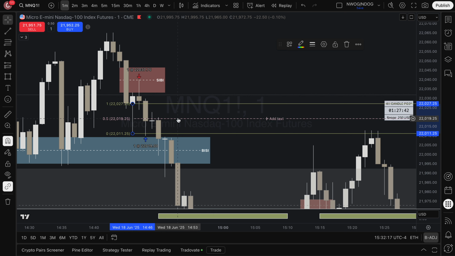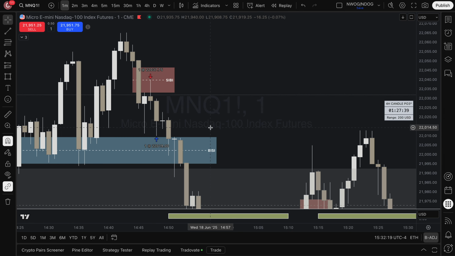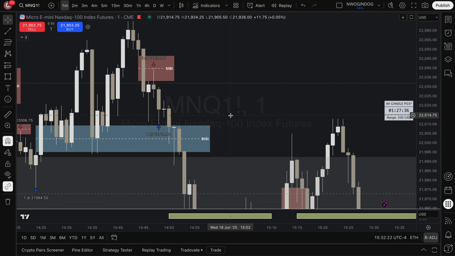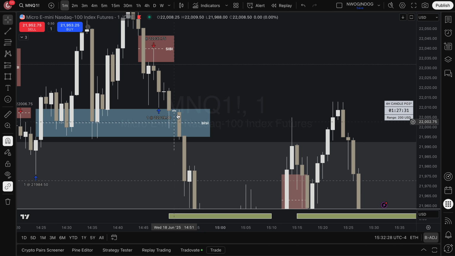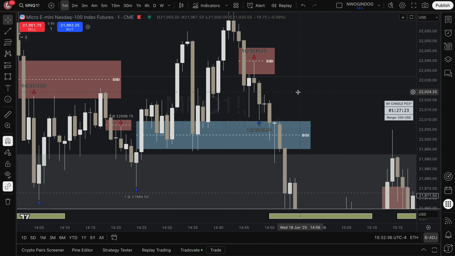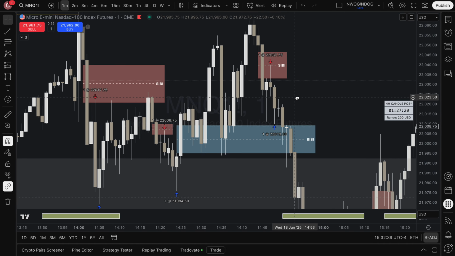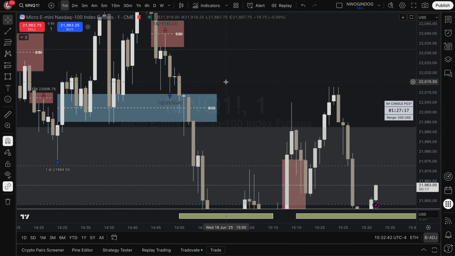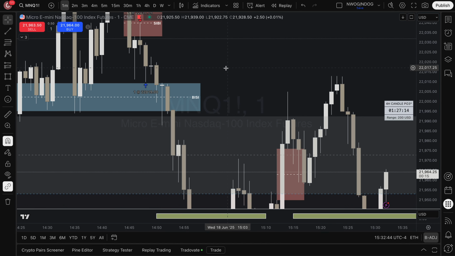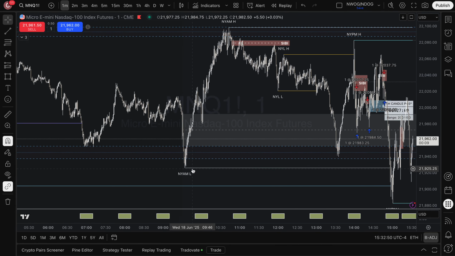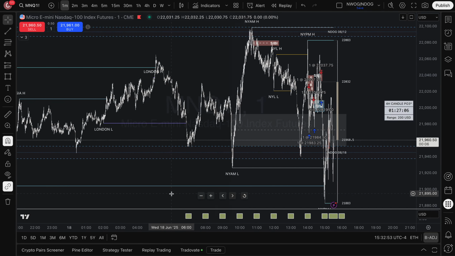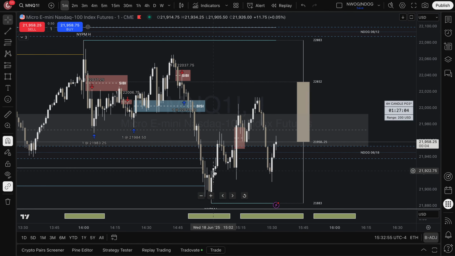So I exited right at the midpoint of that wick. We came down to this BISI. I saw this candle react, and I was kind of thinking we were going to go long again. But I had 3 winning trades, and I made plenty off of that. I just didn't want to risk any more. But we ended up selling off quite a bit. We took out New York AM lows and the Asia low from this morning.